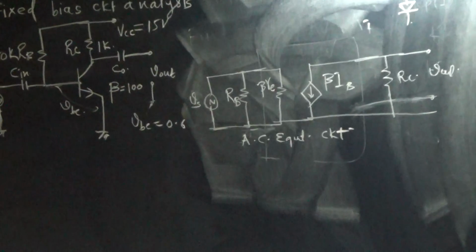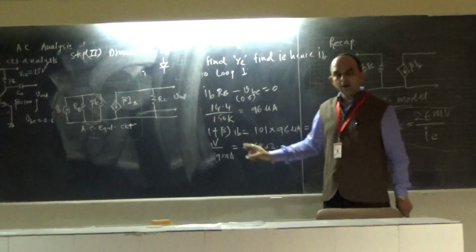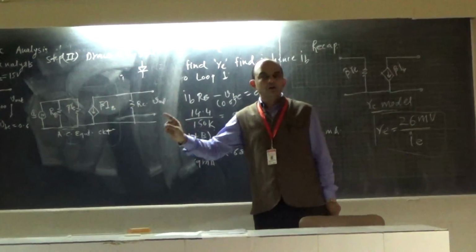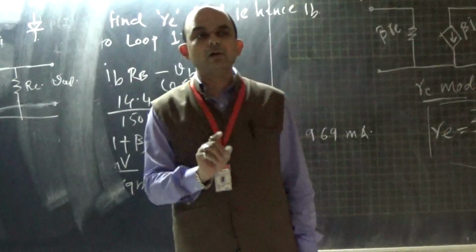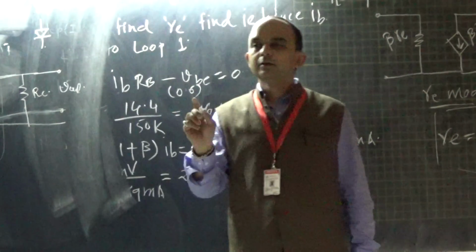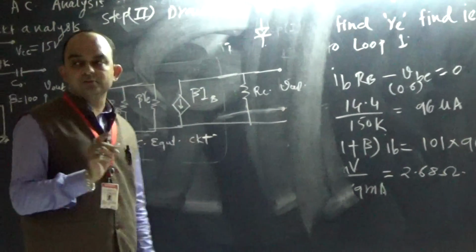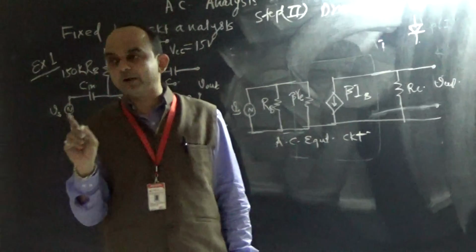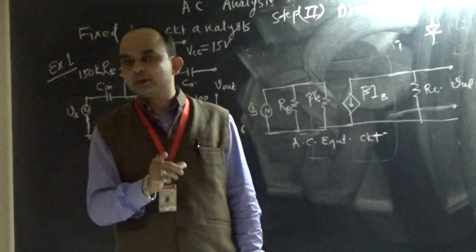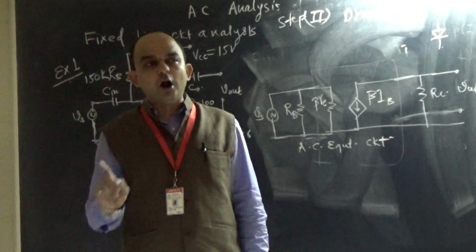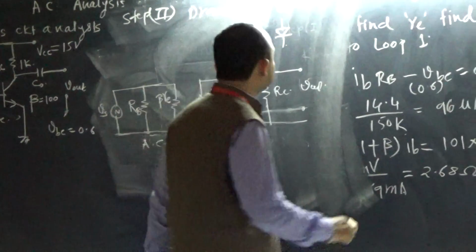Last bench, all of you are with me. I am going very step by step in a systematic way. If you follow these steps, no numerical will go wrong. The only care you have to take is practice on the calculator, wherever kilo ohms is there, wherever milliohms is there. You have to be very particular, without making any mistake, we will solve these problems. As our target is what? 75 plus, as I am telling you repeatedly. So you must attempt numericals wherever possible. Do not depend only on theory. Always solve the numericals, which will increase your score.